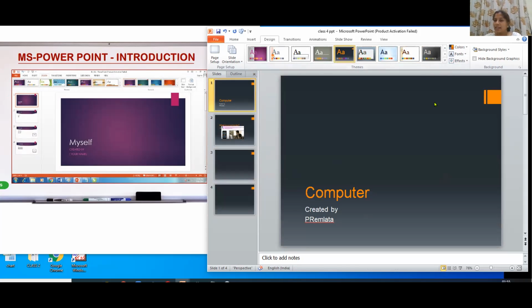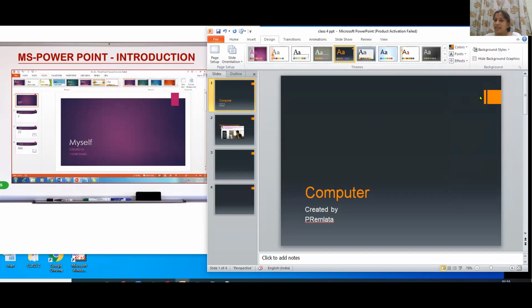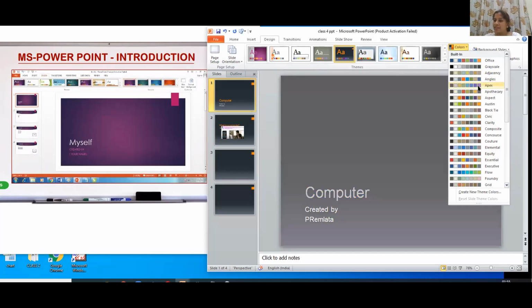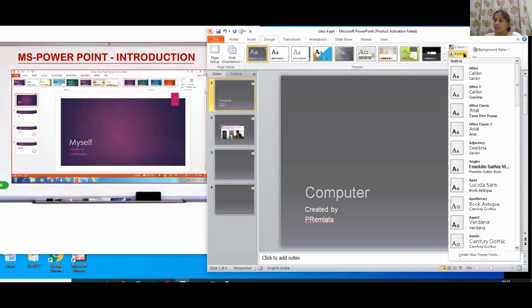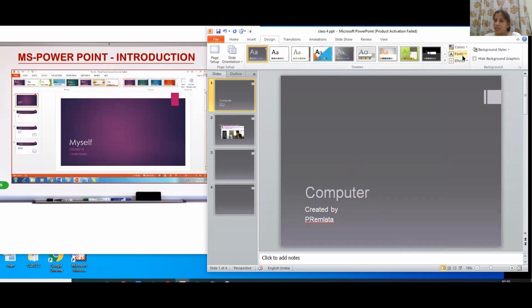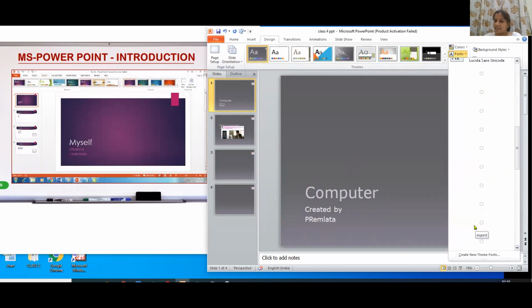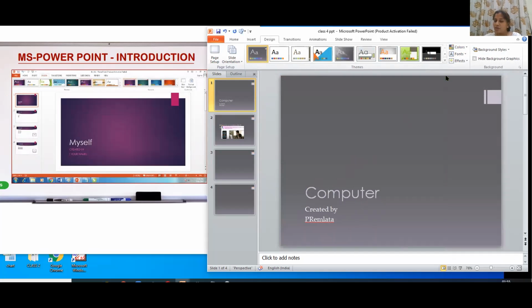Plus here, can you see colors? I can select whatever color I want. This particular style, but with a different color. So I have color options from here. I can select any of the different colors, whichever I want to. See here, I've changed the colors now. Fonts. The fonts which I've used here will also get changed. So from fonts, I'll see. Yes, see, my fonts also have changed.